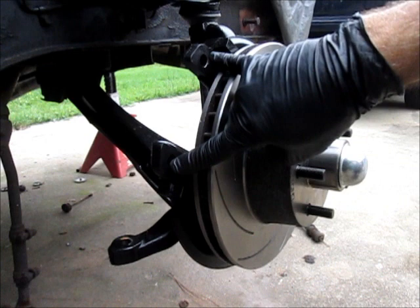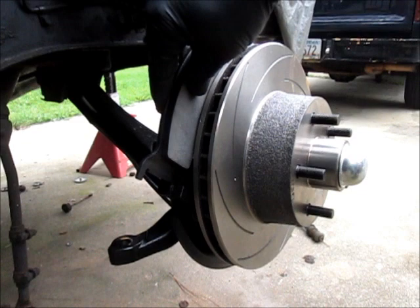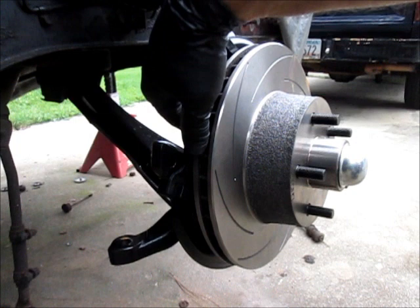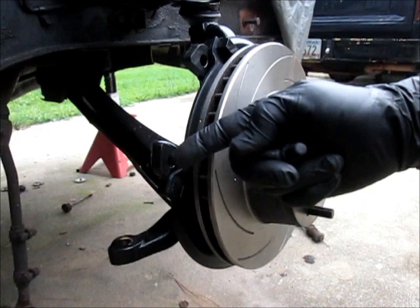Okay, so I have both the plugs out, and I was mocking up the pad, and I noticed right out of the box, the pad fits a little too snug, in my opinion. Kinda have to knock it in there. I don't like that. So what I did, I ground down the end of the pad just a little bit, and that allows it to fit in easier and eventually be able to come back out if I need to when I do maintenance. So now that that's in place, and it may not even hurt to put a little grease on there, I may do that still, then these two plugs would go into these holes up here.